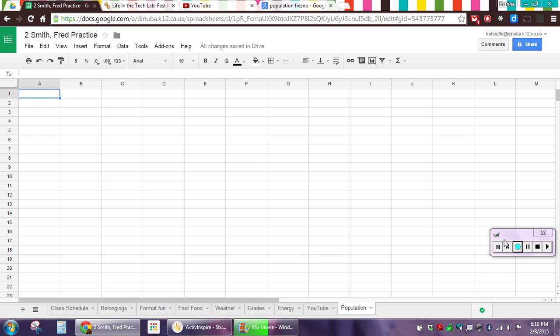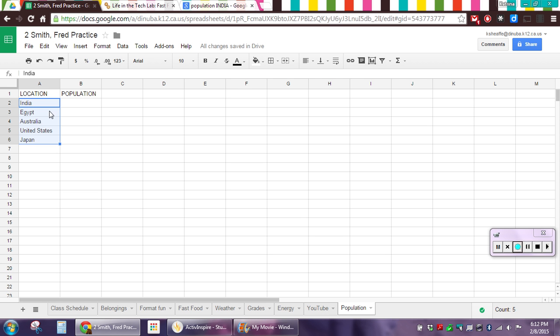So we're going to start with the heading items. So here are my 2 heading items. In cell A1 I have the heading location, and in cell B1 I have the heading population. Now I have chosen to use 5 countries. You could do cities, you could do states, you could do countries, or any mixture of the above. So that would be for you to choose.